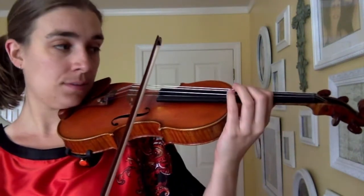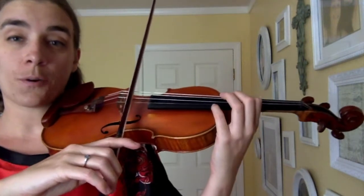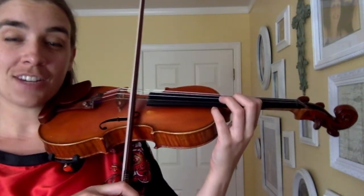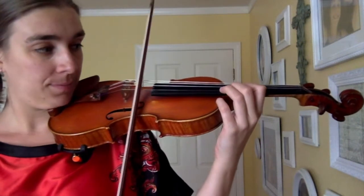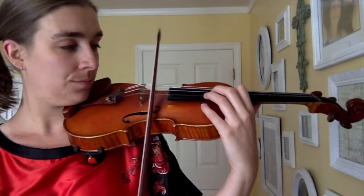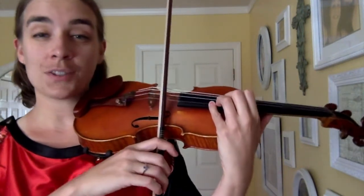And shift. And then we have a half step between our 3 and our 4 again. Over to the E string, and we have our half step between our 1 and our 2. Shift. Half step between our 3 and our 4. And here's the way down.